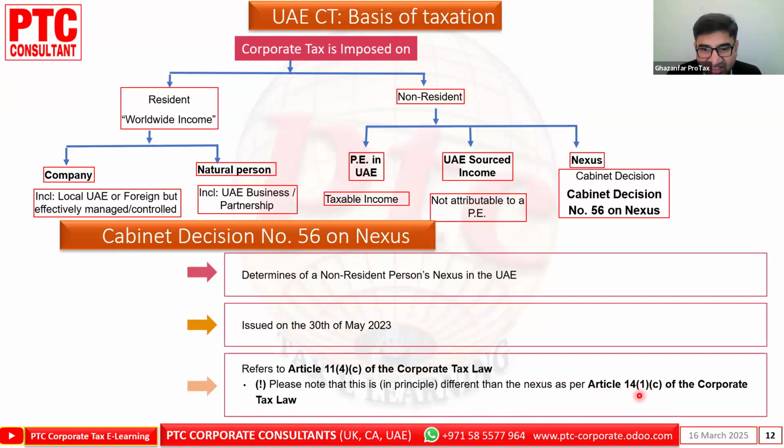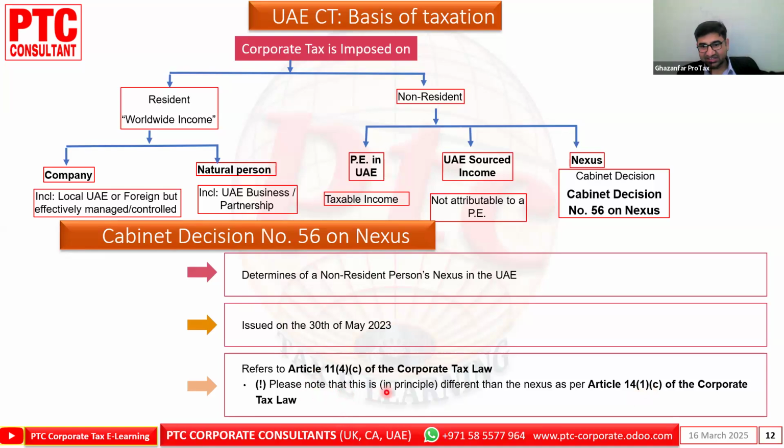The nexus that we're going to understand and discuss is not the same. This is different. There are different clauses of the law. I'm referring to this because under each scenario the law gives a different guideline. Maybe for one business it will not be applicable as a nexus, but for another business it might be applicable as a nexus, because maybe the person falls over here.